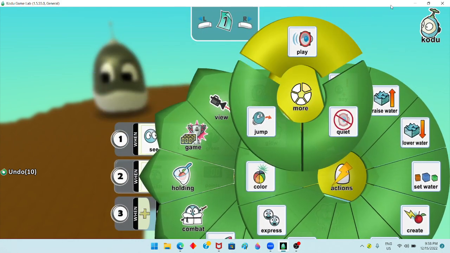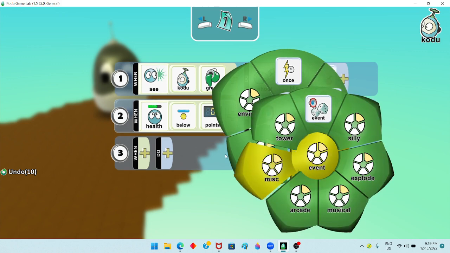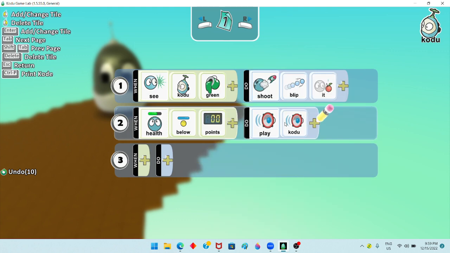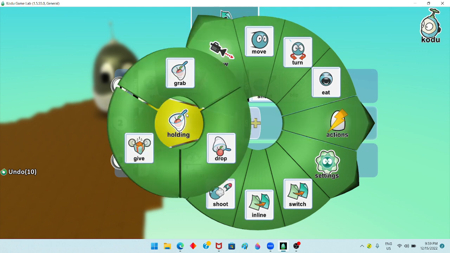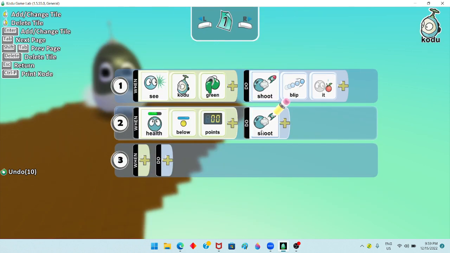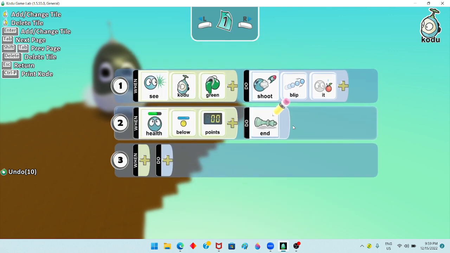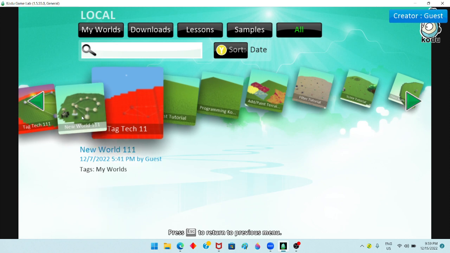Actions. No, at this time. Let's try. Cut the tile. Yay. Game. Next level. We're going to go, oh no, let's go.